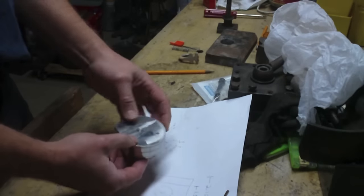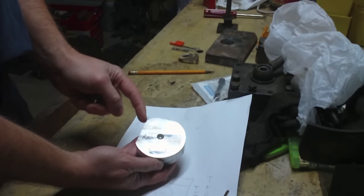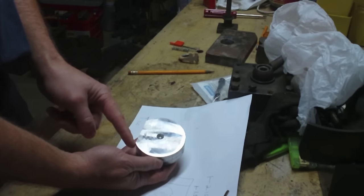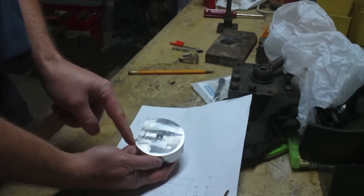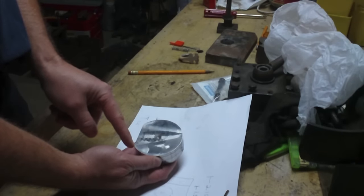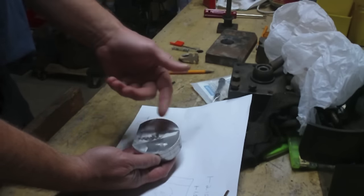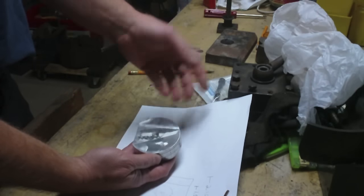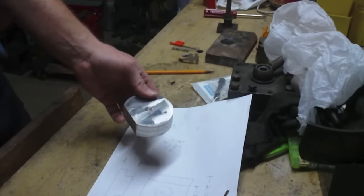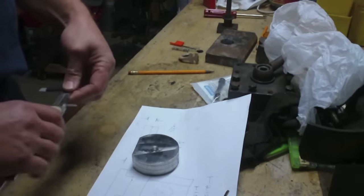But what I do care about is I do kind of want this dimension from this point here to this point here. I'm going to end up taking more off on this side. But the dimension here to here, I want to match, or at least be in the ballpark close to the dimension I end up with on this side when I put the flat on this side. Not really critical. It's just going to be more aesthetically pleasing to my eye. So, for what that's worth.